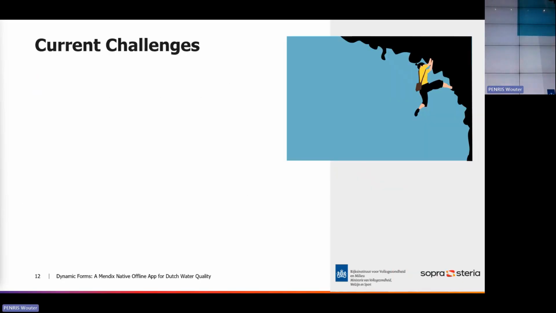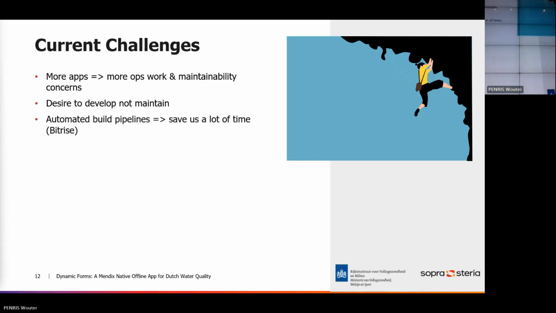But we're a small team, and we also have our challenges. We're having more apps, and that also means more operation work and more maintainability. For us as developers, that's a bit of a problem because we like to develop, not only maintain. We think it's going to help us to automate a bit more.